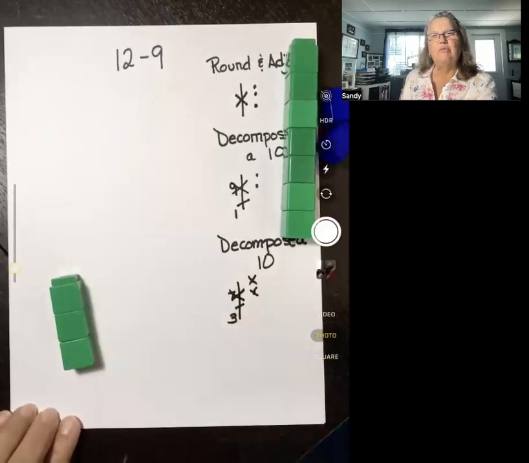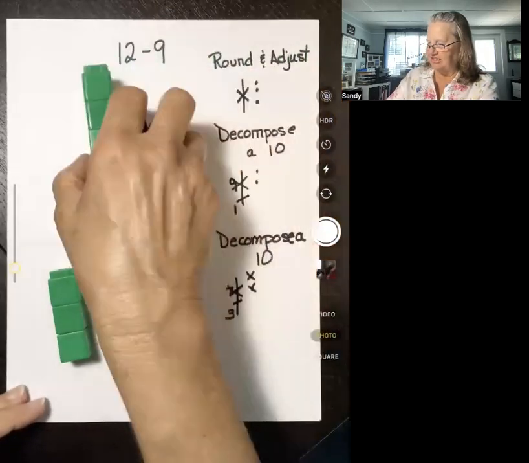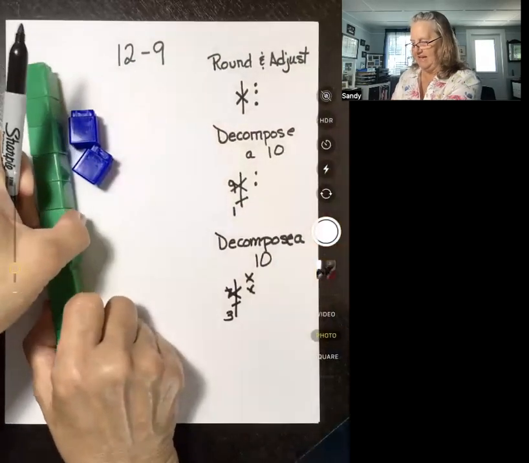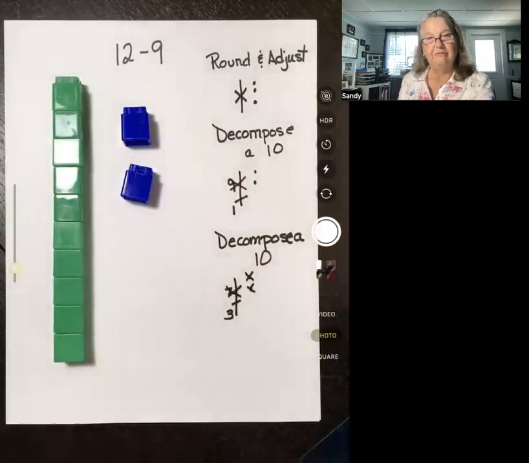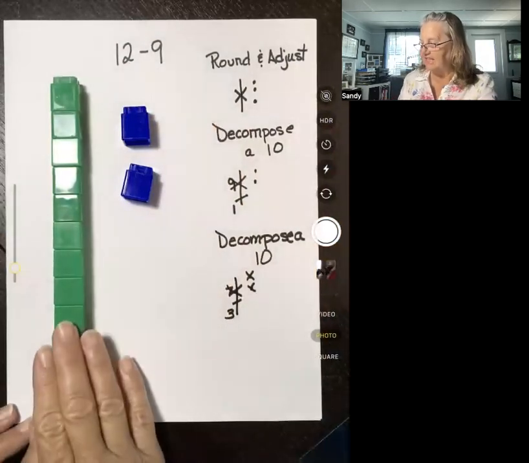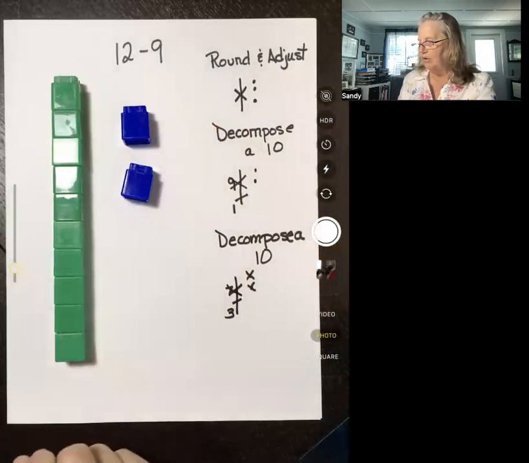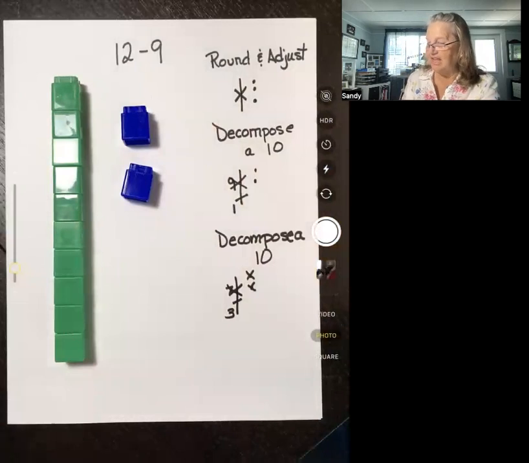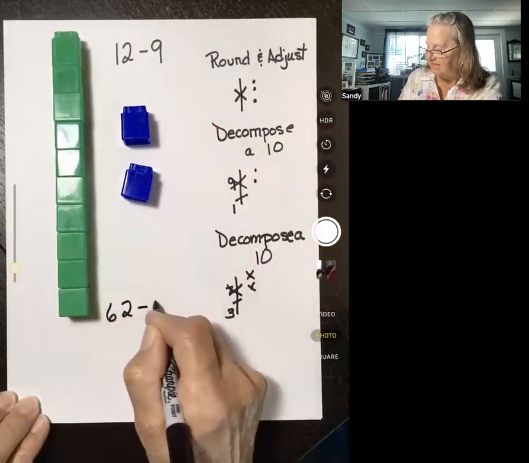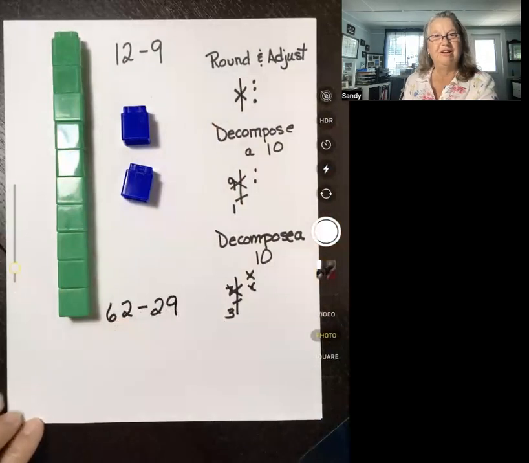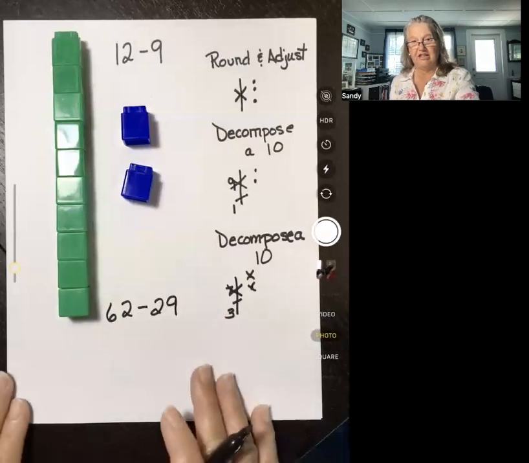So again, we aren't teaching these strategies to prevent your child from learning the facts. Not at all. We're wanting them to understand and use the facts, they're helpful, but also understand the foundation and play around with how to break numbers apart, decompose them, and how to use that to find those answers, which will help them when they get to those more complex problems like this in grade 2, 3, and on up. Okay, so that's one strategy.